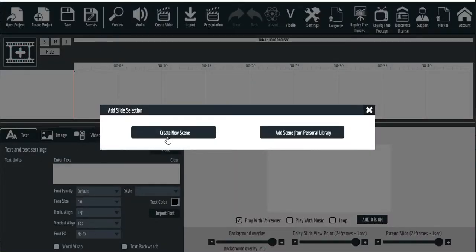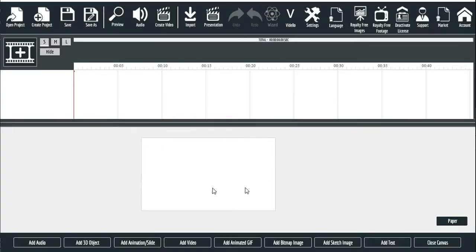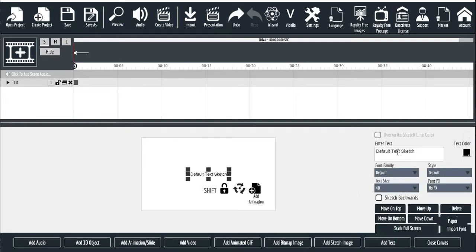Now create a new skin. Here is the skin, a blank skin you see, and now we work in this skin. Let's say we add a text animation. Now here is the text animation. You need to add some text in here. Let's say here is text animation.